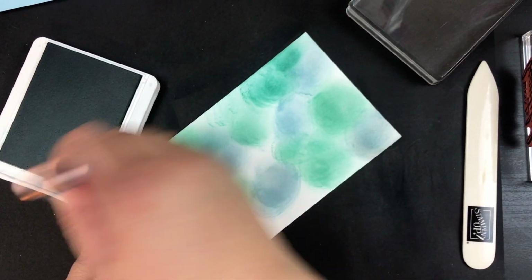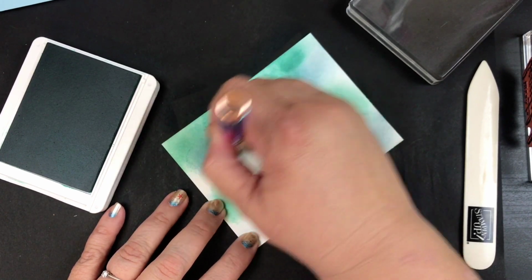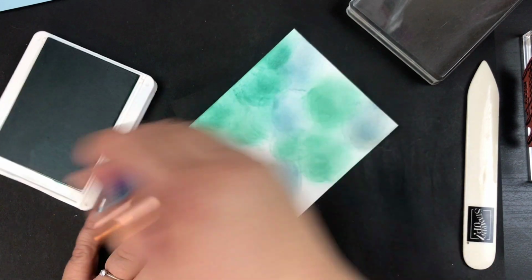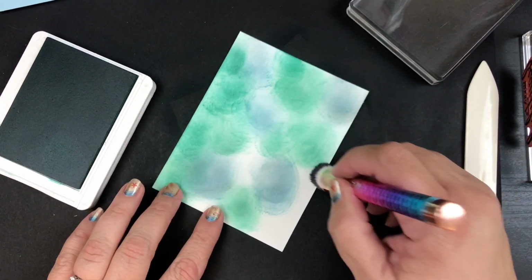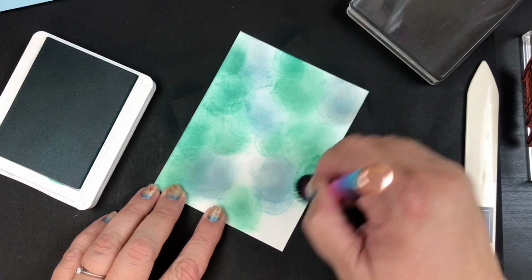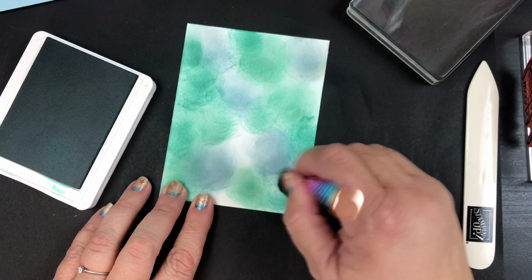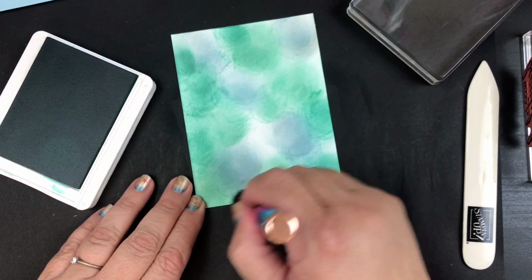So pretty. Now, if you wanted to use other colors, I'm just using colors that are going to work well together, but you could use other colors. You could use a yellow in there. You could use some orange or red, whatever you choose to do. But I want my card to be kind of monochromatic, but still using that Joseph's coat technique.